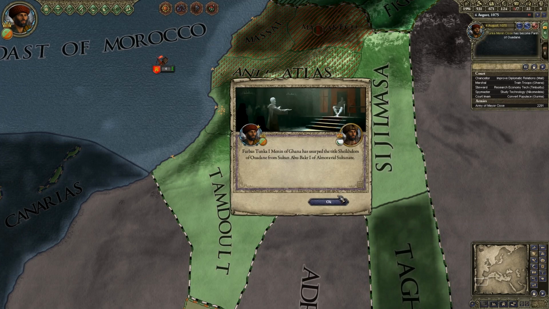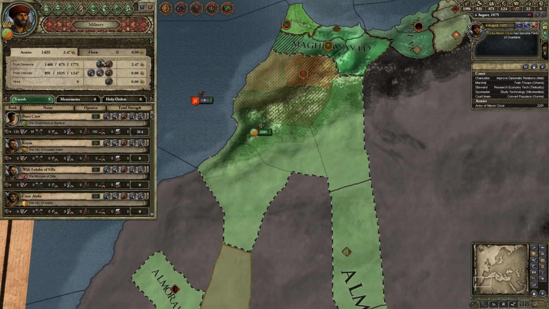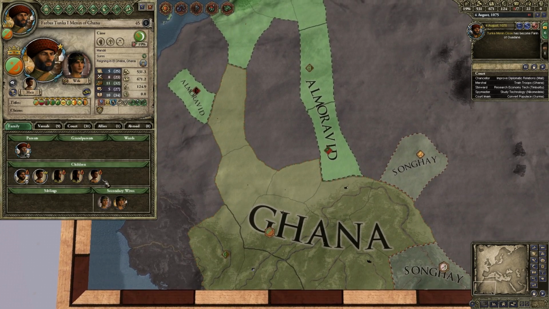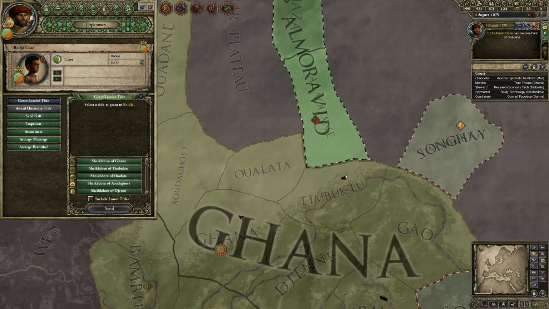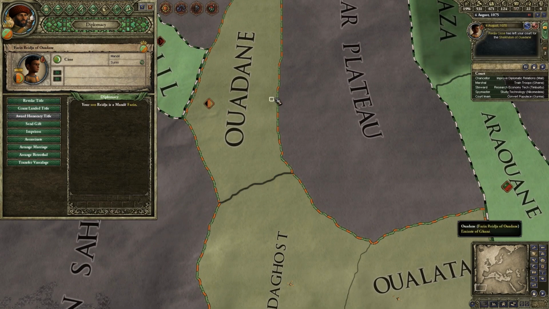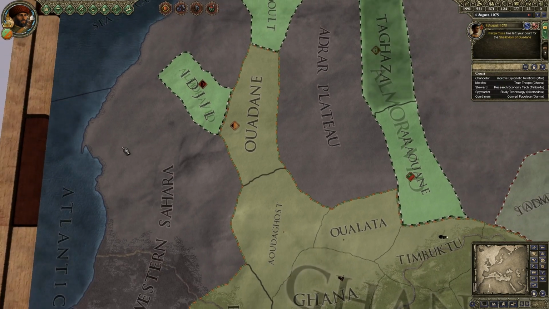Does he surrender? Yes, he does. Perfect. So now our war with Ghana, or our war with the North, not with Ghana, Ghana is ourselves, is actually over. So now we need to assign some land to some people, and I want to keep that in our family. So I'll give this son, let's give him the province of Gao. Or no, let's give him the new place, because provinces have a local modifier that stops them from being profitable until a certain point of time, in this case just about 5 years.